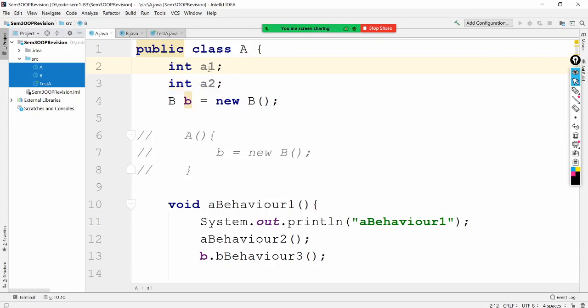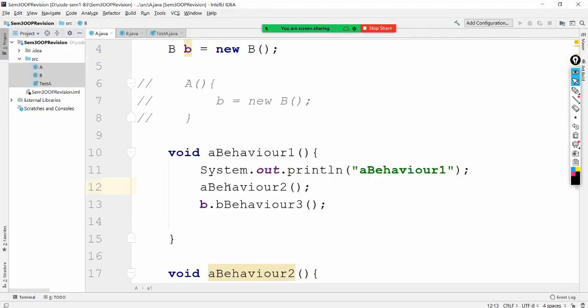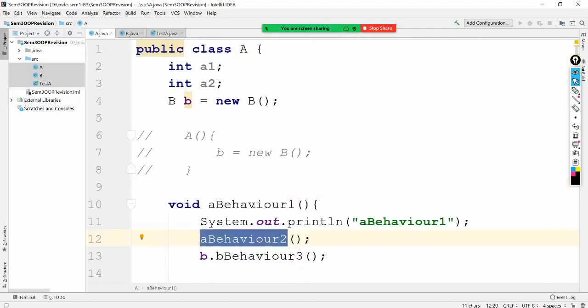Of course we are not using these attributes yet, but we are calling the behaviors of other objects, and we are calling the behaviors of our own object as well, right? So now you have a good idea, because you have done this in semester 1 under programming, but this is a quick revision where we want to understand it as a very abstract design concept. Okay, right.